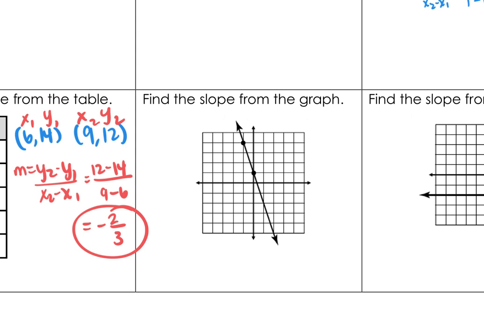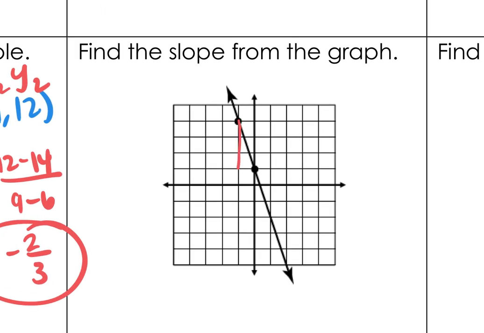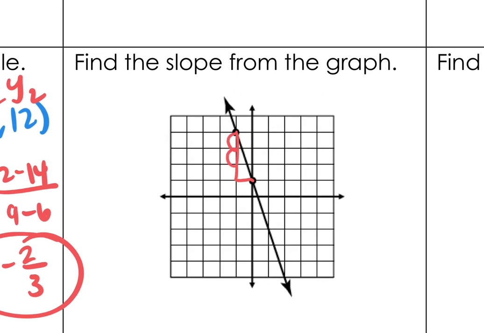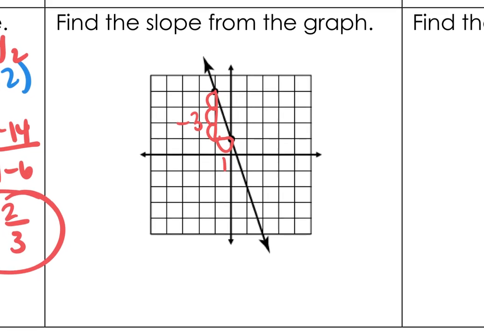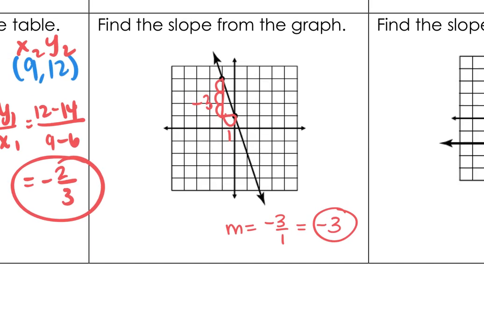This time, we have a line that's decreasing. So when I draw my right triangle, when I have a line that's going down, I like to go down and then right. Because going down reminds me that it's a negative rise. You don't have to. Your right triangle could be on the other side. But just make sure when you count your run, you count it as a negative 1, 2. So I go down 3 and then over 1. If that line is decreasing, it better have a negative slope. So that means my slope, my M, is negative 3 over 1, which is also the same thing as just negative 3, right? Negative 3 divided by 1 is just negative 3.